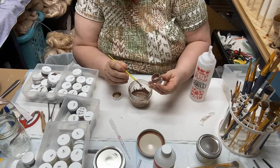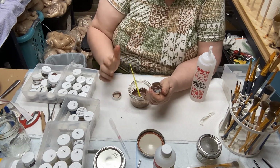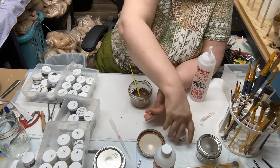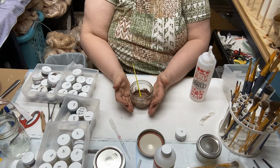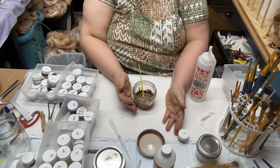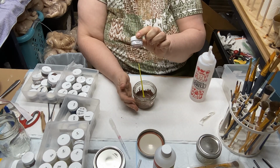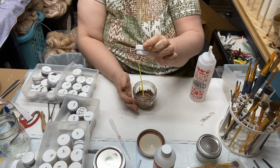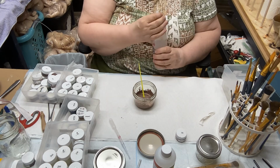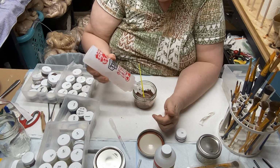And a little jar of paint like this, believe it or not, costs about $11 or $12. Now this will make many jars of this paint. And this jar will last a long time. I bet you can make 10 dolls with it. The general description says $3 to $25 or something you can make with this jar of paint. It all depends on how you use it, and beginners tend to waste a lot of paint. I don't waste any. That's why I put them in these jars instead of a paint palette.